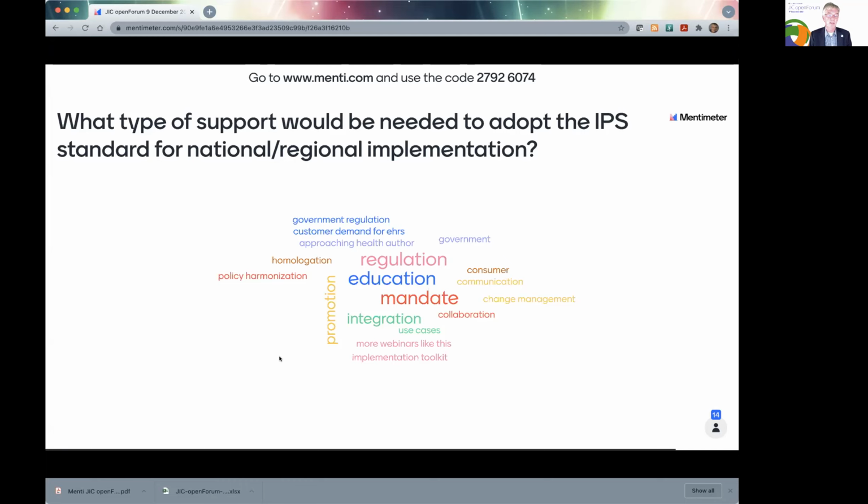And we do need to be cognizant of the fact that this is not a fixed thing, and we will actually move to next versions anyway. But especially in the early stages, it's very hard to convince people that they just changed or they just implemented one technology and that now they have to make changes already. So you have to be very careful in doing that, and that's also the discussion in Europe, as I mentioned in my answer, that we're not going to change from the current CDA implementation to the HL7 FHIR implementation overnight. That's not going to happen, but we do discuss how to move forward on that part.